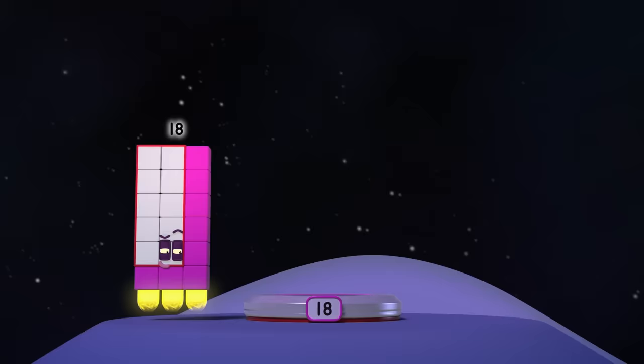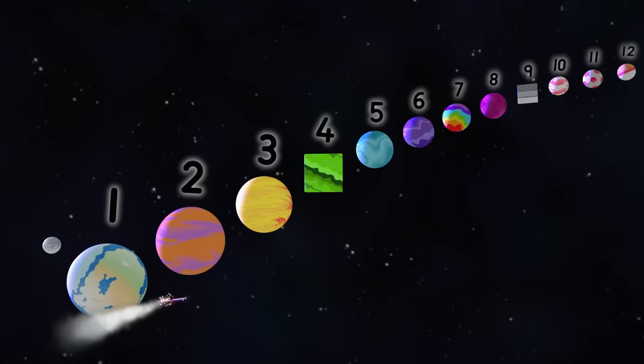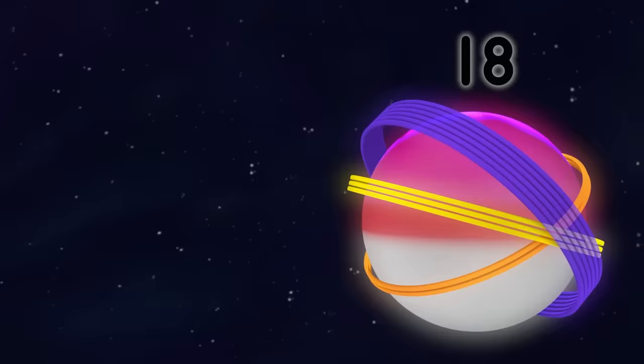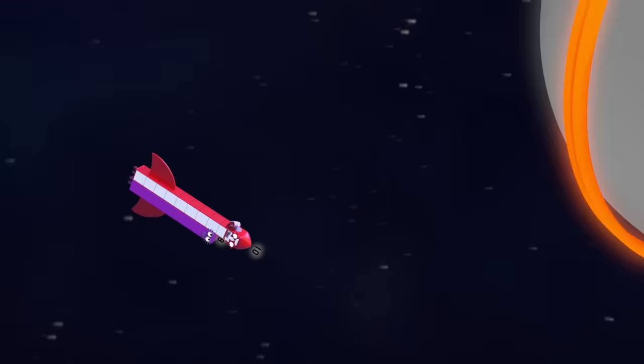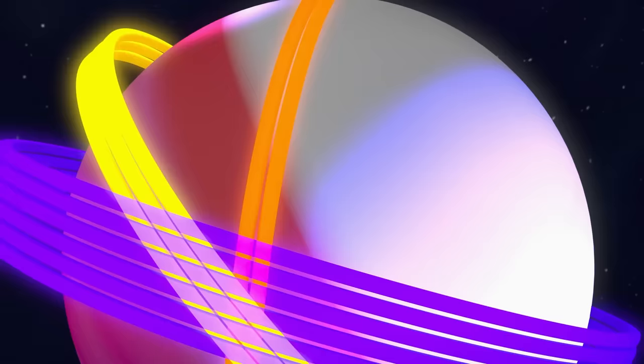Me. 18 feels the need for speed. 10 and 8, it's guaranteed. 10 planets. And 1, 2, 3, 4, 5, 6, 7, 8 more is planet 18. 8 plus 10 is here to race an endless track in outer space. Out of this world! Woo!